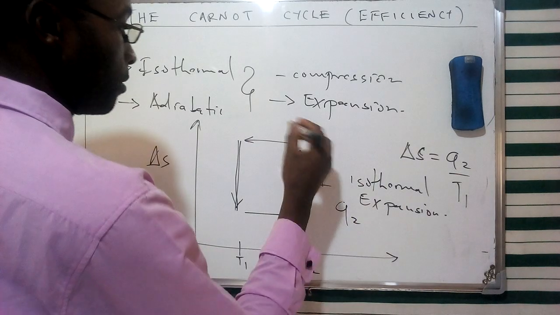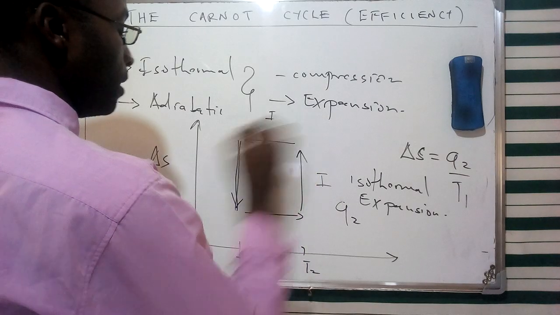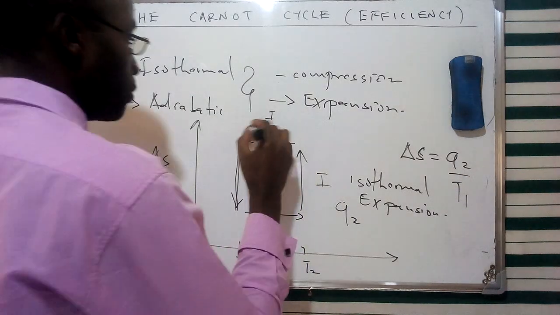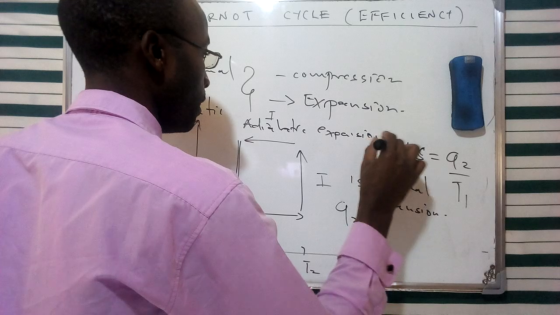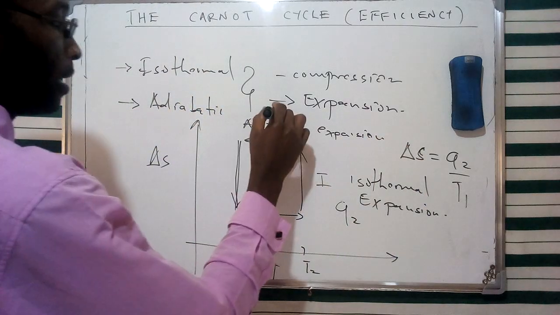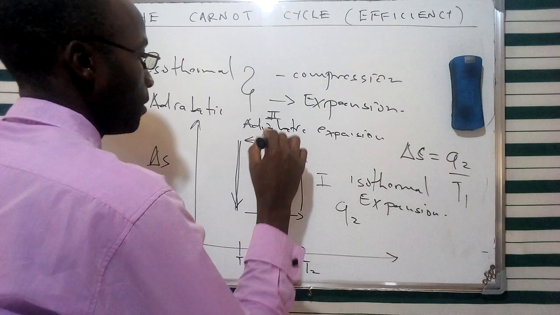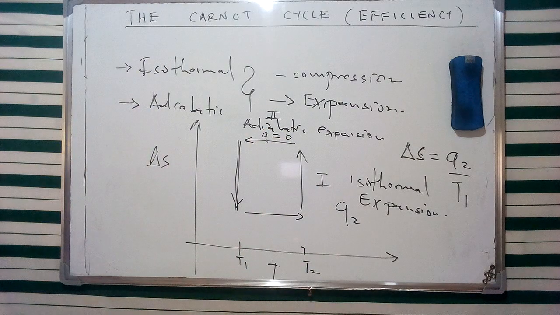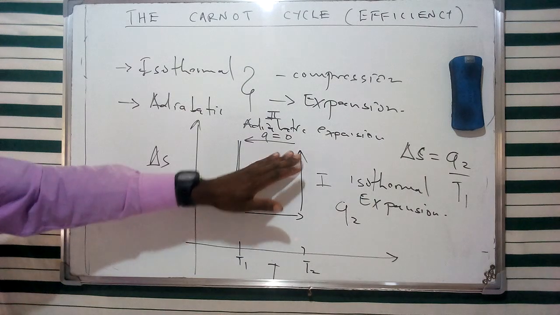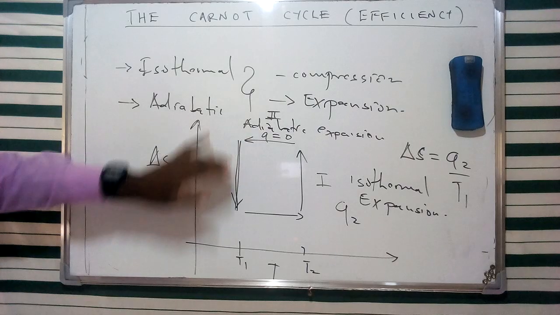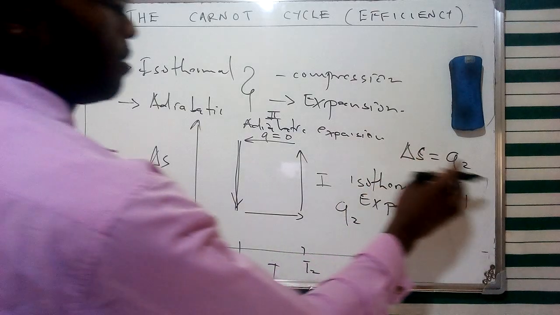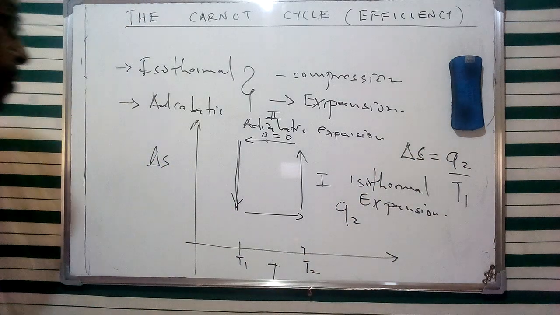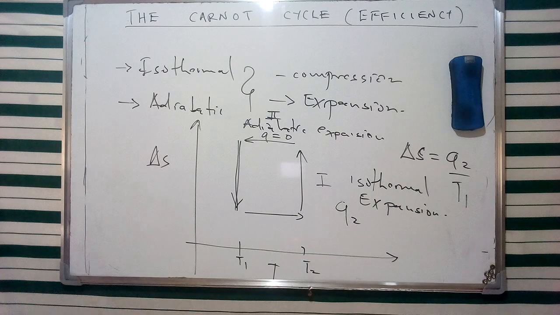Next, this moves to a second stage of adiabatic expansion, which is process number 2. In this process, the heat involved is given as 0, and the system returns to the initial temperature of the sink given as T1. In this process, the change in entropy is 0, since the value for Q is 0. That describes the cycle of adiabatic expansion.